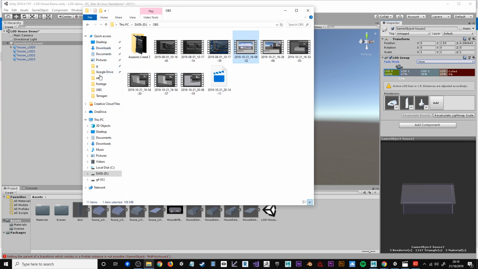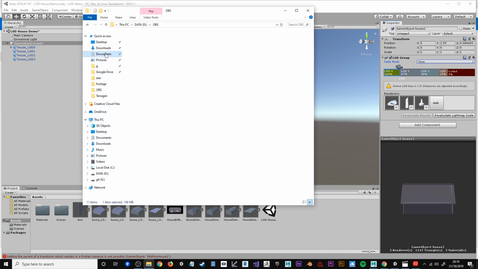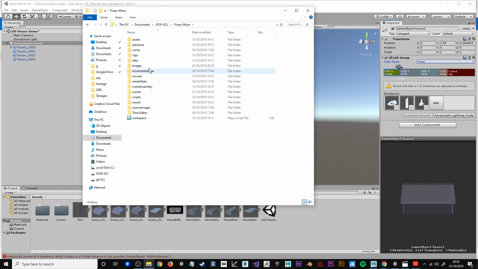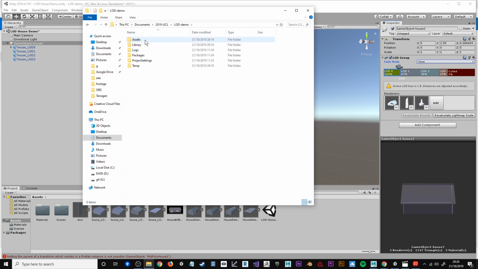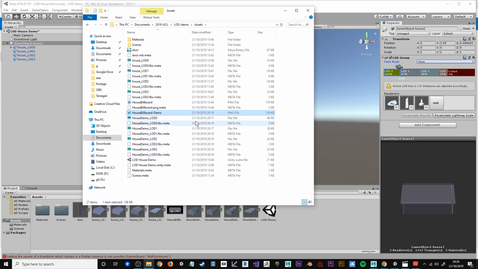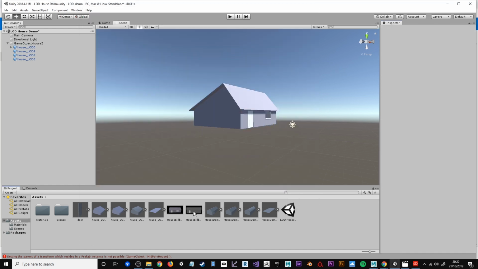So within my project, I can find my images folder, find the house that I've just saved, it's the one without the window, and I can copy that and paste that into my assets folder here. So now I'm here, I can use this. So again, just to recap, I can create an empty object, which is a null node.